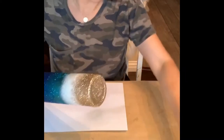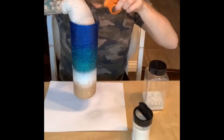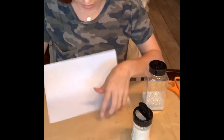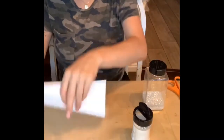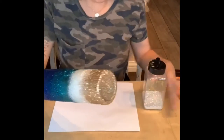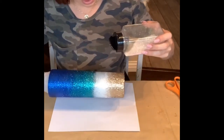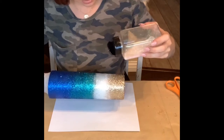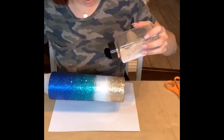Okay. Now I'm gonna go in with my opal. I think it's going to be pretty. I'm not going to pour this back into my container. It has a couple flakes of blue that I don't want in my white. Okay, let's go in with the opal. I'm going to go right over that white, kind of into the gold, and up into the teal. Oh, come on, I don't want to dump it. It's a bigger container to work with.